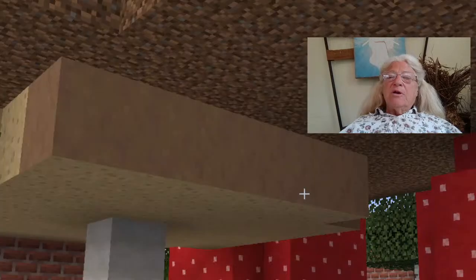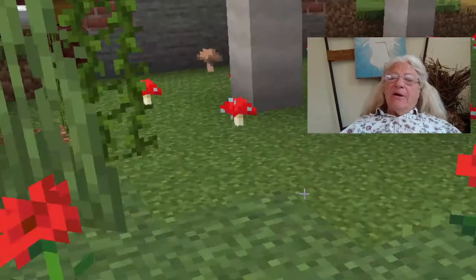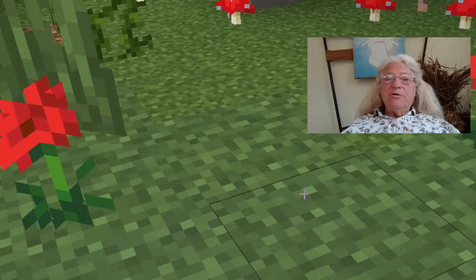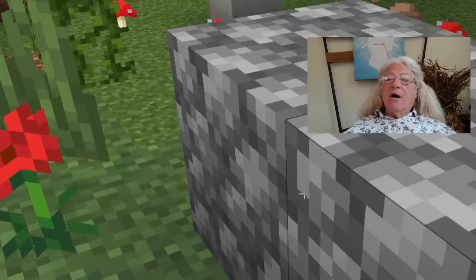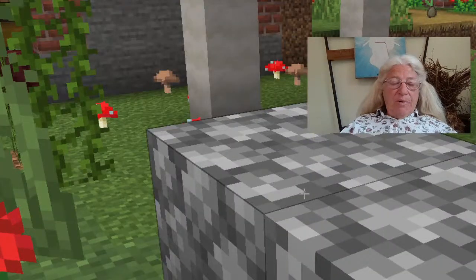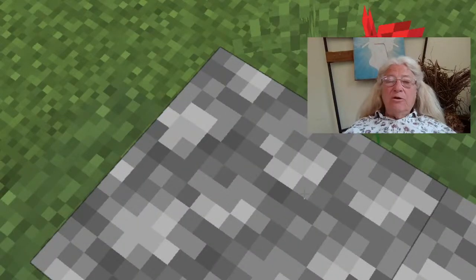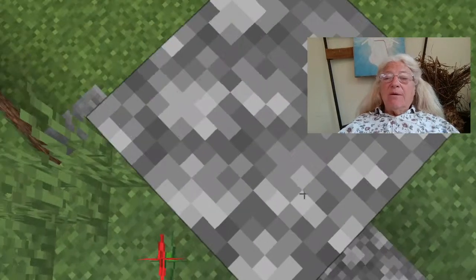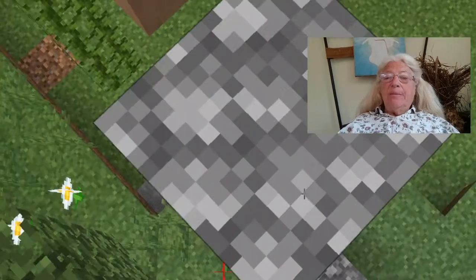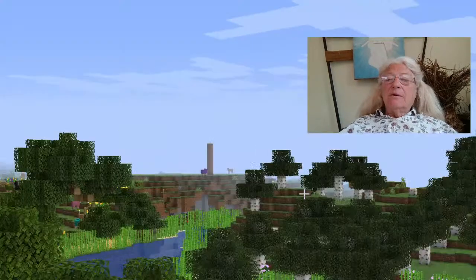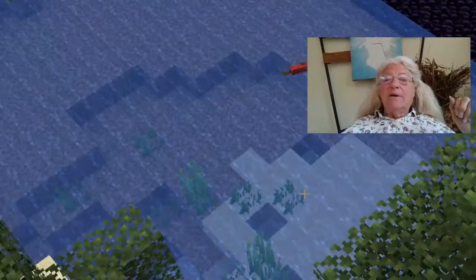What you do, you want to get up there, so you put a block down. So see the one that says 32 cobblestone. So you could put the cobblestone down, and then you would jump up onto it, go forward and up, and then you look down, and you hold down your place button, which for me is right click, and you hit your space bar, and every time you do it, you go up, up, up, and now look where you are. Oh, we have a nice view, don't we?